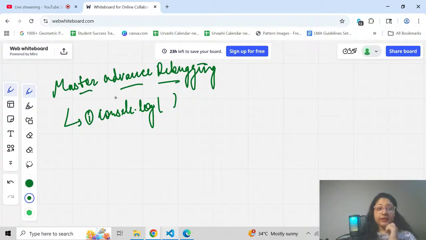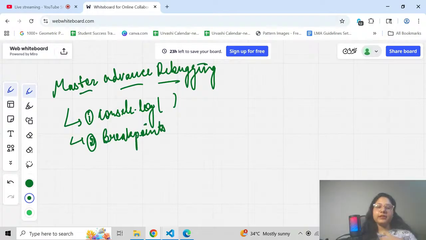Second that we have is adding breakpoints. Breakpoints are very beneficial when you want to see the flow. Let's say you join a company as a fresher, or as a working professional when you switch companies. Then you want to understand the production code and the flow of the code. Generally you go with adding breakpoints and you can understand the flow of the code through multiple files. That is how it works. These two I'm pretty sure you have seen. Quickly I'll show you this, then after this we will actually see the main topic.